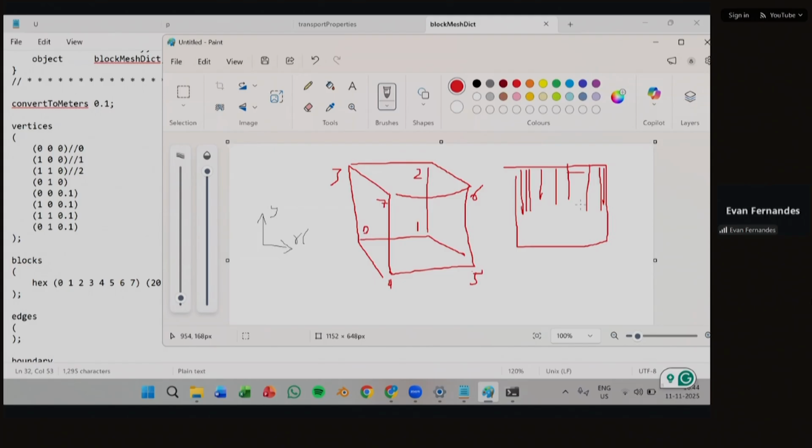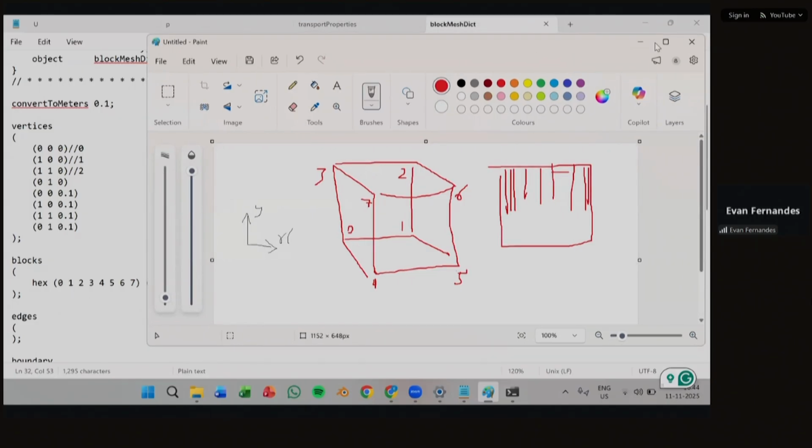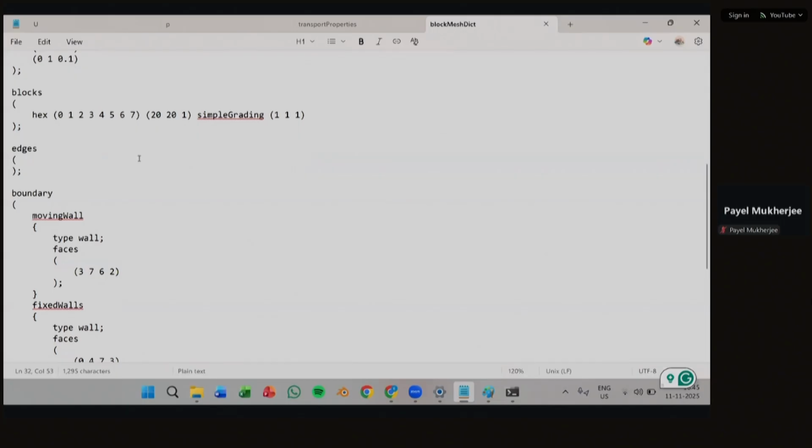And you can use less number of blocks because of this. So that is what your multi-grading is there for. We have a specific tutorial on that as well, so you can always go and check that out. Okay. So once you've defined your block, you have to give a boundary name. Otherwise, you won't be able to add your boundary conditions or anything like that. You just have a simple block. So this is where your boundary comes into play.